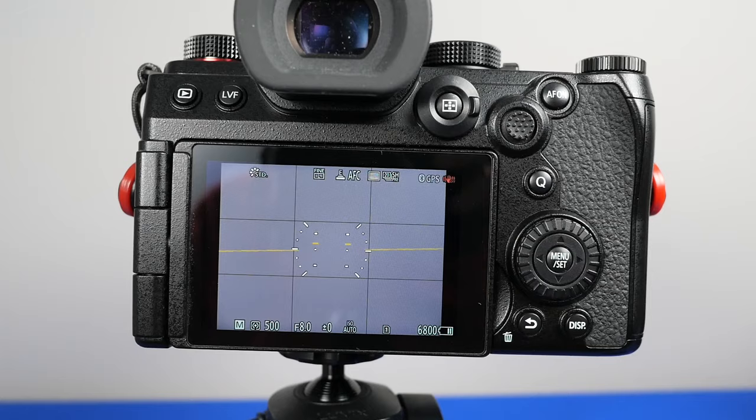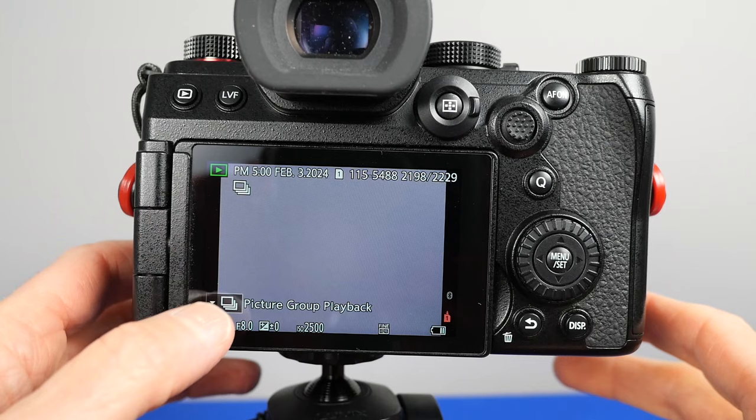I've actually had more trouble with buffering when birding, especially birds in flight at 20 frames per second or higher. If you check your photos right away after shooting a large burst sequence you'll notice the buffering issue more and get a message that says 'now writing, please wait,' which can be frustrating. To be safe, if you're planning to shoot a lot of high-speed burst photography, definitely get the fastest memory card you can afford — it's not just the amount of files you need space for, but also the time it takes to save them to the card.